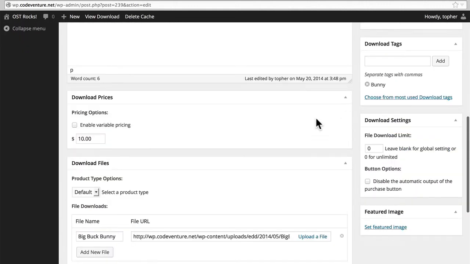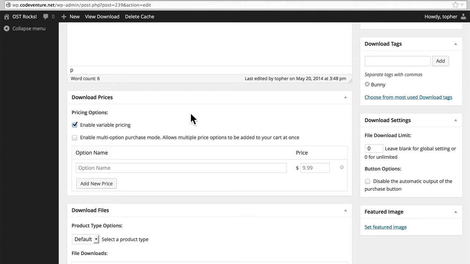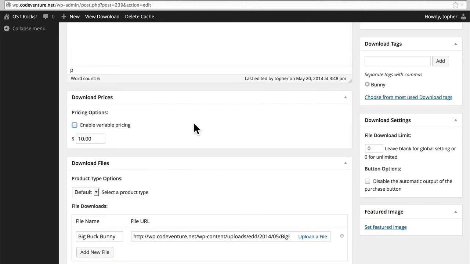Let's skip over here to the left and look at prices. I've put in a price of $10, but we have an option here for variable pricing. This allows you to have variables on your product. If you were talking about a t-shirt, for example, you could have small, medium, and large with different prices for each. So in the case of video, you could have varying bit rates, so you'd end up with different qualities. You also have the option to allow people to buy more than one variation. But we're going to turn those off because we have just the one video.